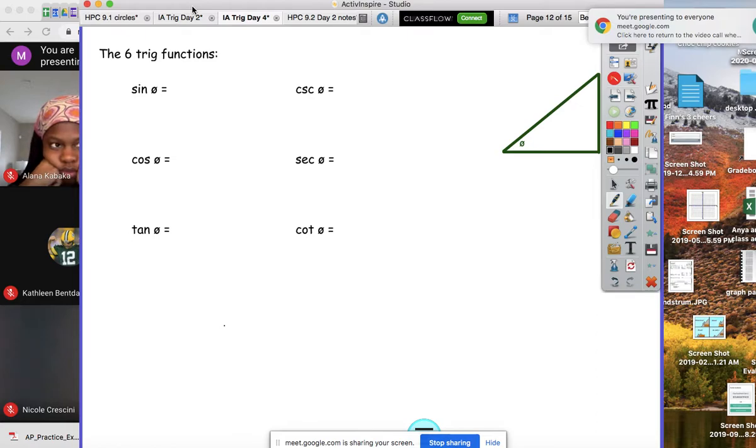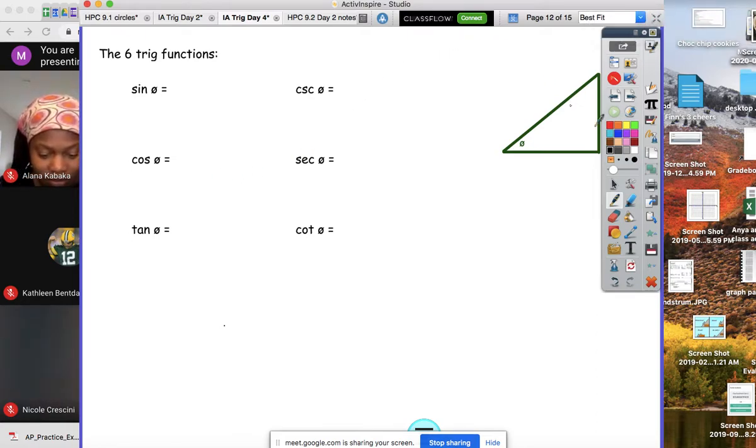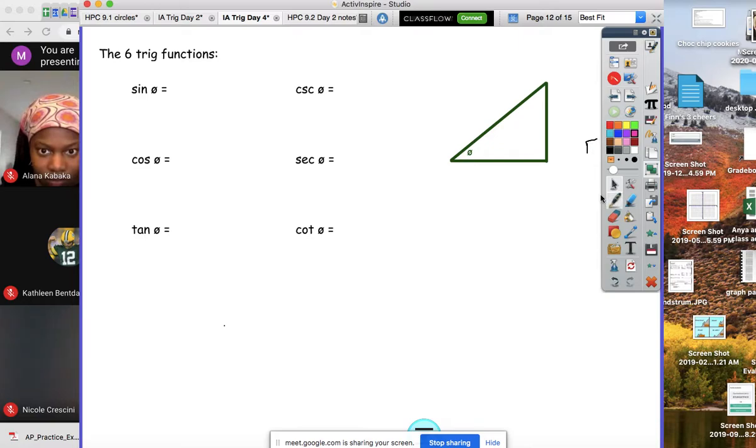All right, so in geometry, you learned about right triangle trig a little bit. So when you have a right triangle, I'm going to slide this over actually. We have these different ratios of sides to angles. So you guys learned about sine, cosine, and tangent back in geometry. So I want to review those, and then we're going to introduce these other three that you might not have even known existed.